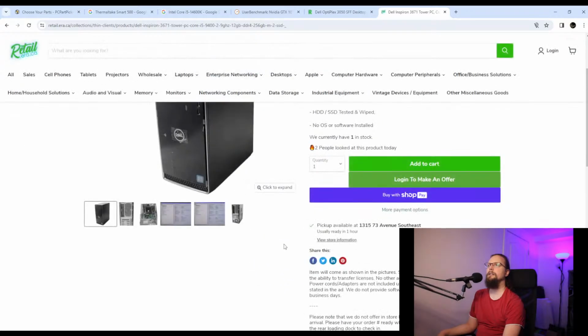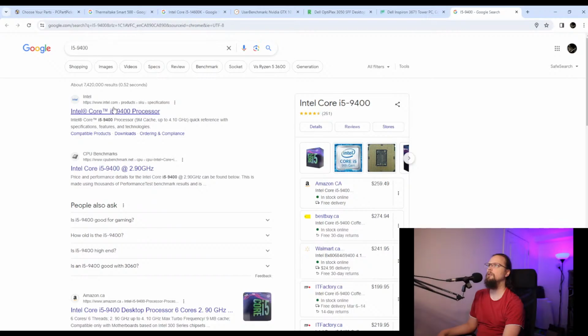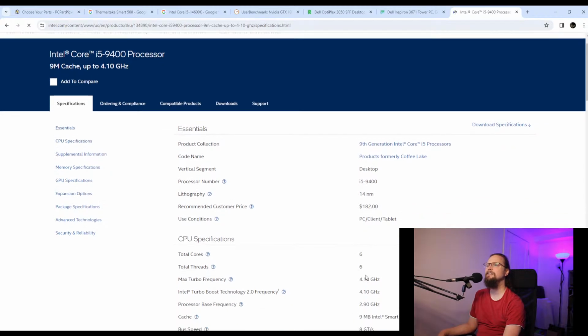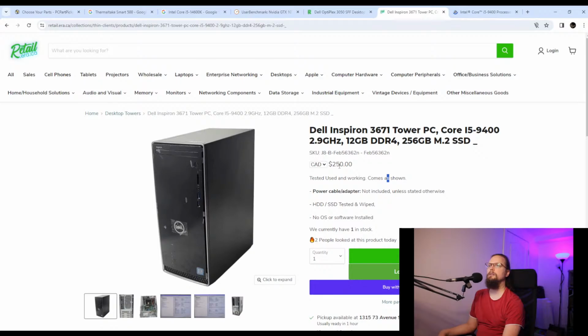But this thing has a 256 hard drive. That's next to nothing, I would have to add one, but 12 gigs DDR4, i5 9400. This is at least a 6-core, 6-thread, so pretty fast. But like less than $200 American by the time things are done. So anyway, now I'm just going all over the place.